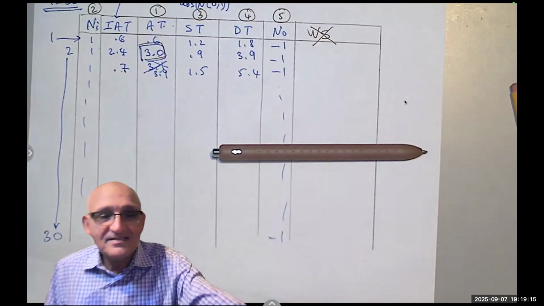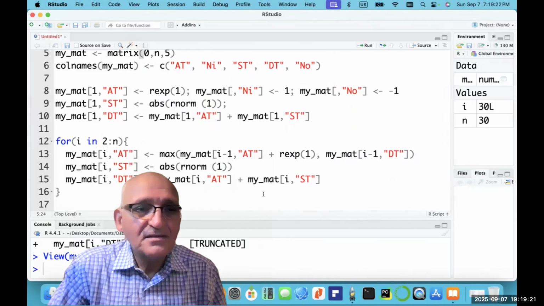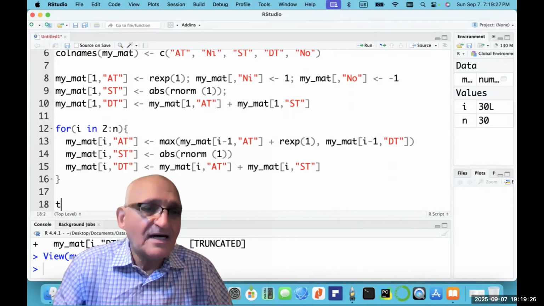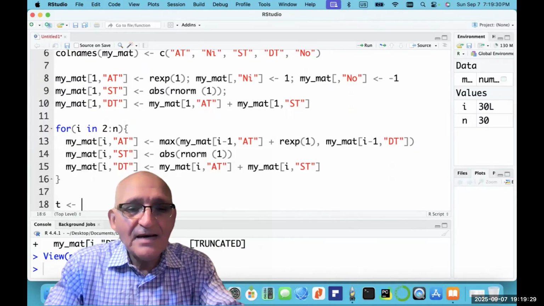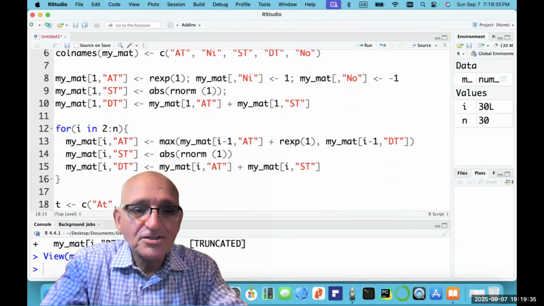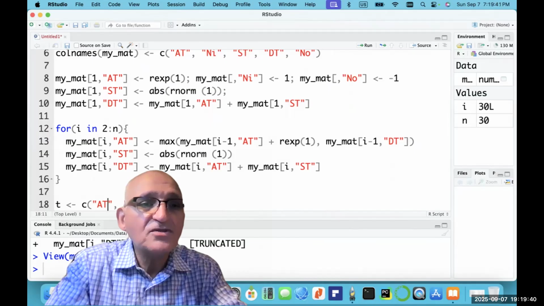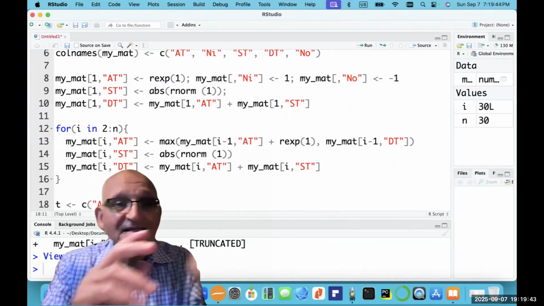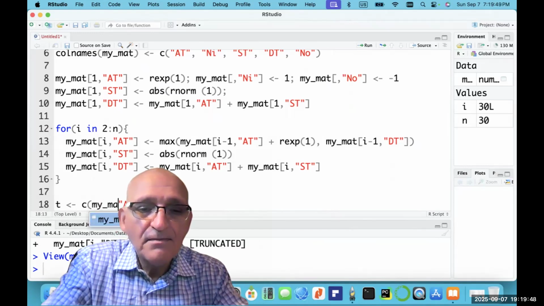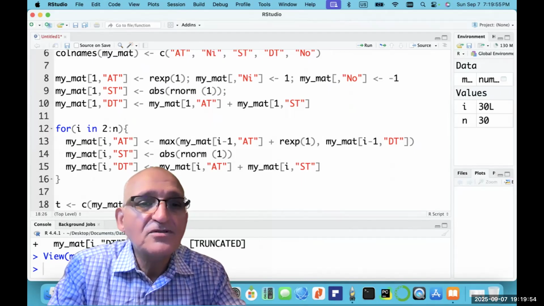And here is a very nice thing we can do. Remember the letter C, we can create a vector. And this vector, I'm going to call it T because it's going to take time, right? And I'm going to combine the arrival times and the departure times. Oops, arrival times, everything is uppercase, or else it wouldn't recognize that. But it's not just the arrival time. I have to say where to get it. So you have to say my mat, arrival time and departure time. I'm sorry, I forgot to do that.